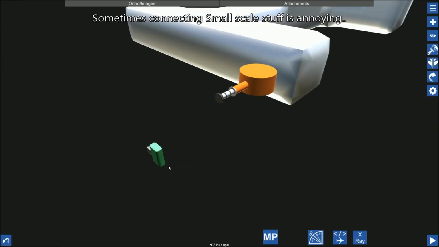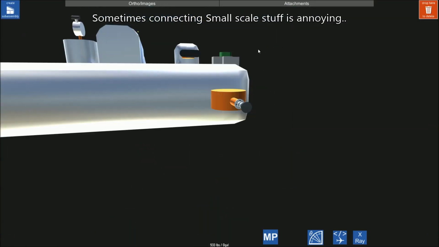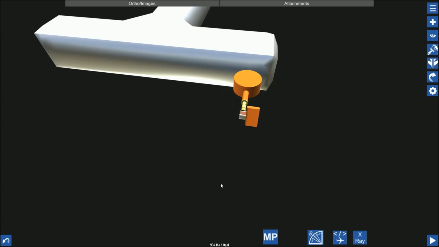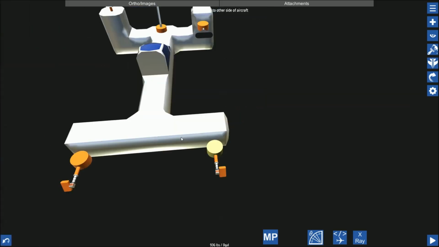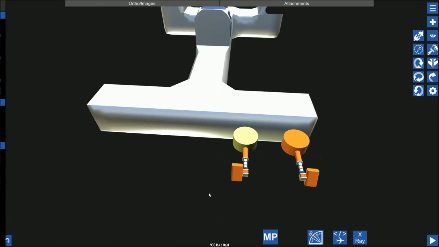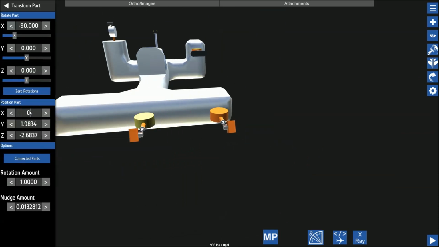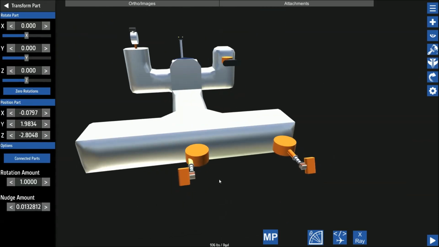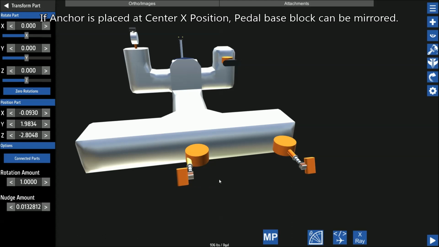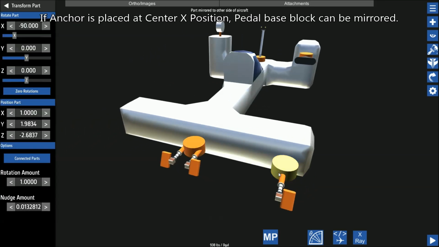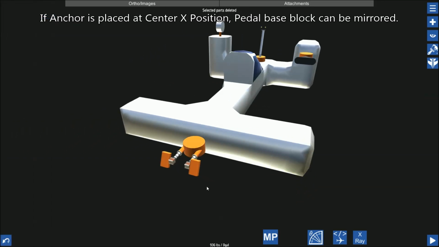And I'm adding a connector, and this will be used as a brake pedal. So I'm just adjusting the size and angle of the pedal that I want it to be as a basic. Now I mirrored it to the other side, but you don't need it. I just move this one to the middle, move the anchor point to the point that I want, and I just mirror from that selected anchor point. It'll set up the whole pedal basically. So now I have left and right pedals.